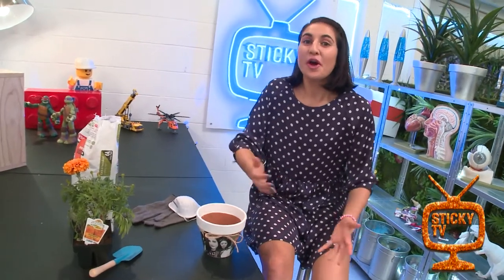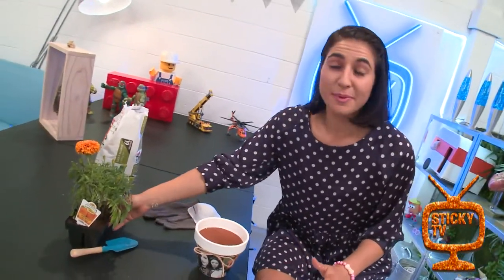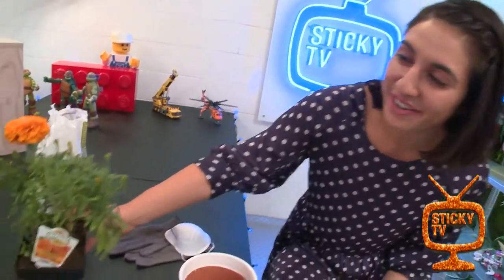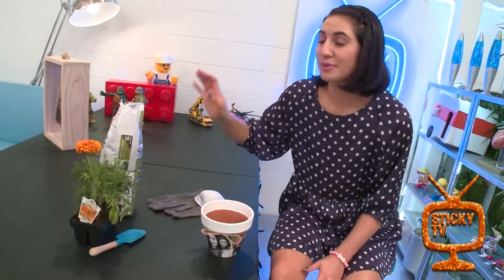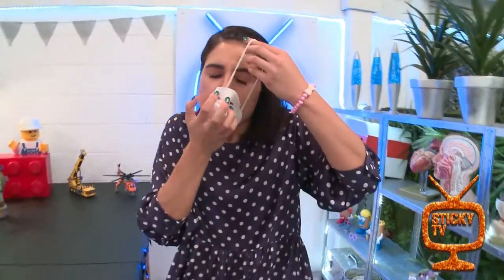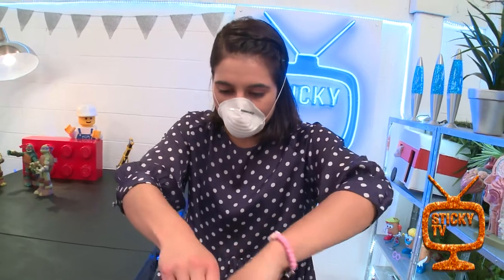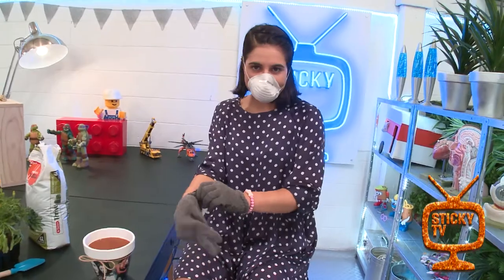Little finishing touch there with the twine. The next thing we're going to do is plant something in it. So whoever you're making it for, you can plant their favourite plants. For my mum — she's a bit of a ray of sunshine — so I'm going to plant some marigold. Beautiful bright orange! Of course when you're dealing with soil, you have to wear a breathing mask. Looks really cool too. And some gloves, because in that soil are some nasty things that you definitely don't want to breathe in. Safety first, people. Let's get planting!